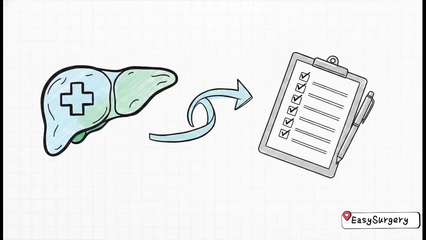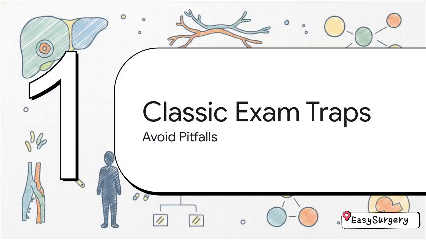Also keep in mind that liver transplantation is a highly valid curative treatment for selected early hepatocellular carcinoma, but it's definitely not a free-for-all. The patient has to meet strict, accepted guidelines, most commonly the Milan criteria. Exam questions love to test whether you know that a transplant is actually on the table for early disease. Next up, section 4, classic exam traps.